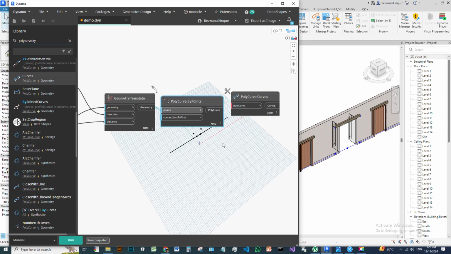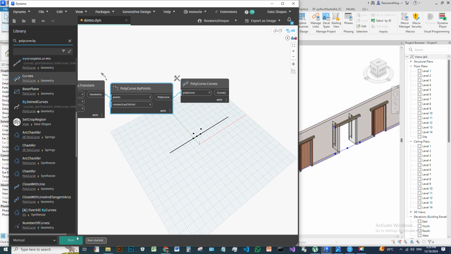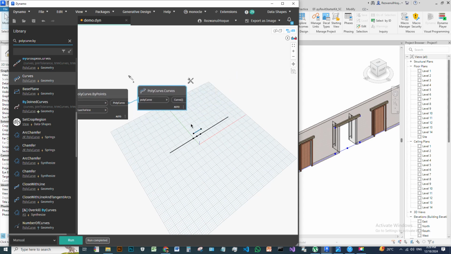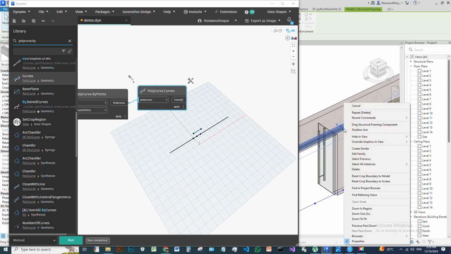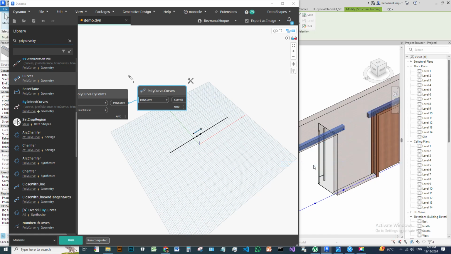If we connect this point and now this point, we can get the polyline and also the curve, because this curve is needed for placing the beam. I'll just delete for now. Select all visible and view, delete.